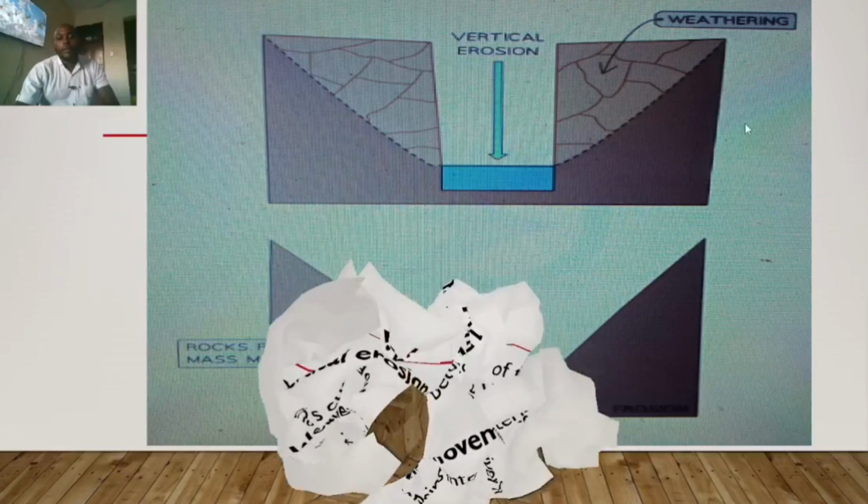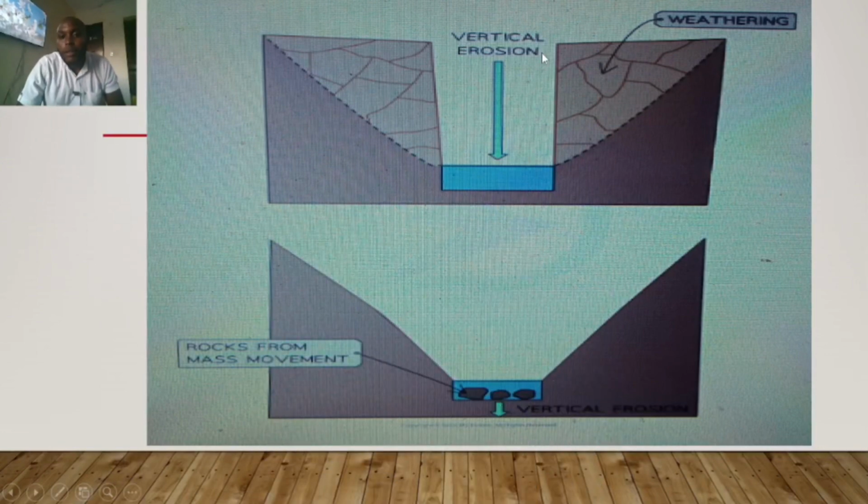let me use this picture to show you what will happen. Initially you will have this, and then vertical erosion is taking place, so it will deepen this river. Then weathering will occur on these side banks here, and due to mass movement, the movement of broken down rock particles under the influence of gravity, it will cause this place to collapse, and we leave this steep-sided V-shaped valley. So the remaining part is a V-shaped valley, which is a landform feature in the upper course of the river.